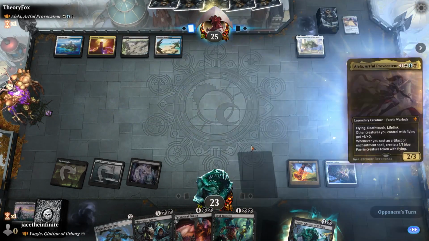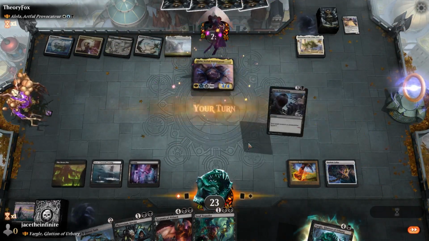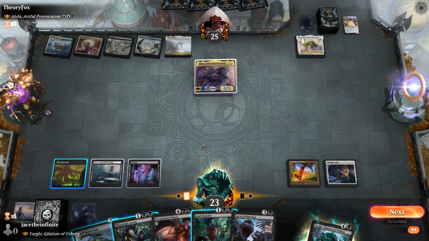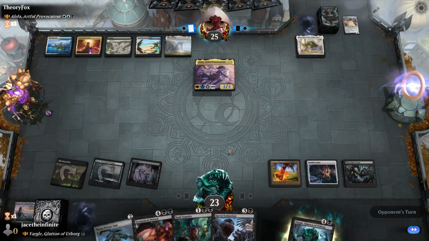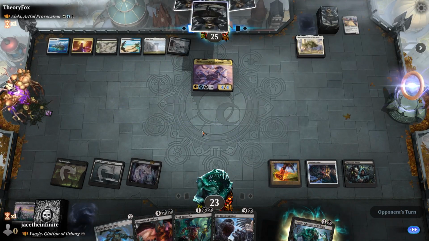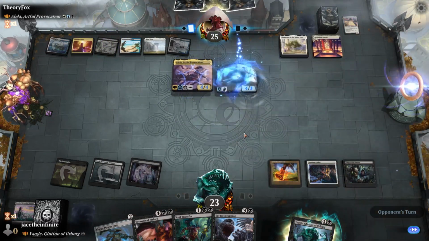Trying to get these lands out. Really want this arena out. The Artful Dodger coming in clutch. Ward 1. Have that. Here's the arena that I want. He's gonna get... Or did I say Artful Dodger? Artful Provocateur. Making a 3.